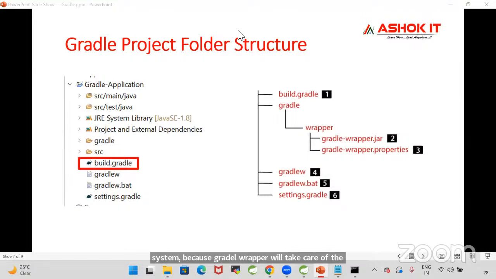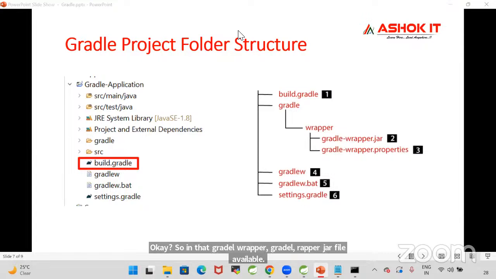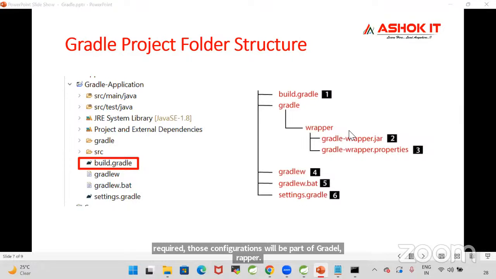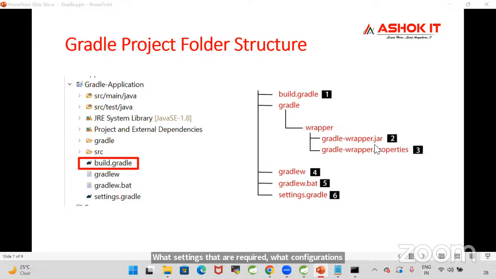So to use Gradle in your system without installing it, Gradle wrapper will be used. In that, the Gradle wrapper jar file and the Gradle wrapper properties file are available. That means to run Gradle in any machine, what settings and configurations are required will be part of the Gradle wrapper.